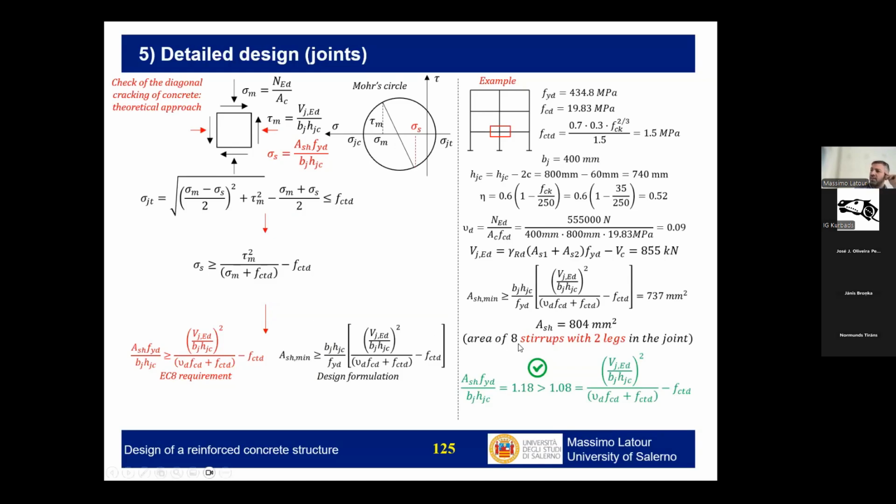If we use this other criterion, you will be able to get a more reasonable amount of stirrups in the joint. This topic of the joint is a bit difficult to face, because it is criticized also by many Italian designers, since typically it leads to layouts of joints which are very difficult to realize on site. In the new version of Eurocode 8, we will find a design model that will provide a more reasonable amount of bars in the joint. So for the moment this is what we have to apply, but in the new version we will have a more reasonable design formulation, let's say.